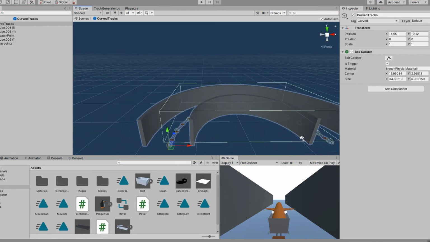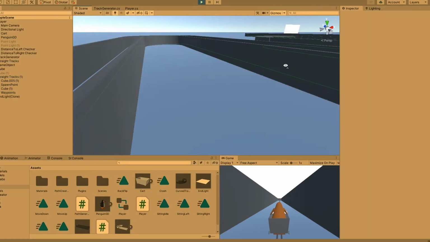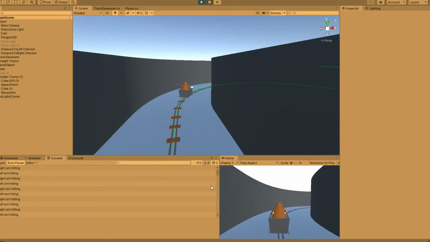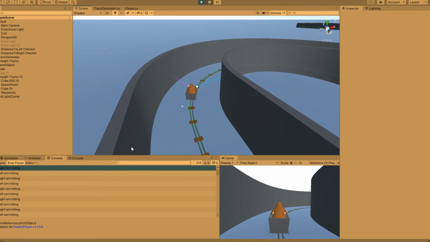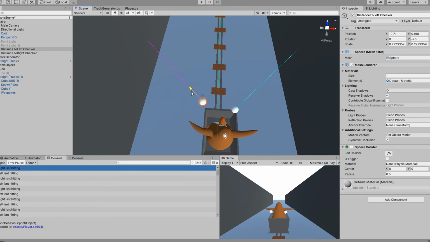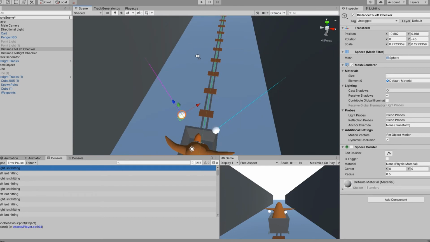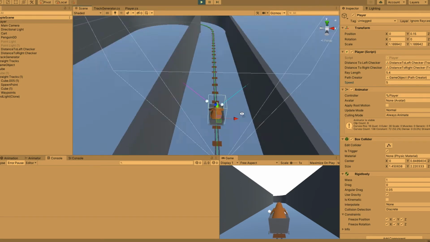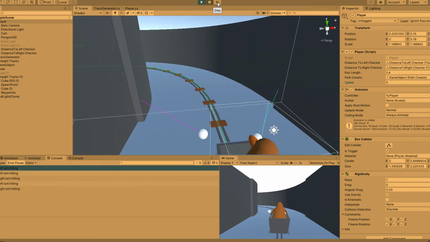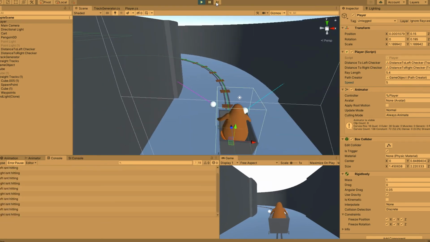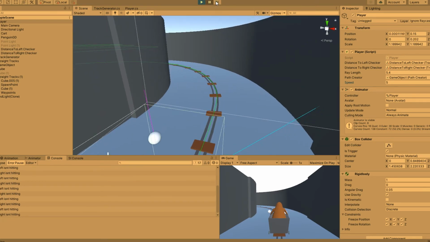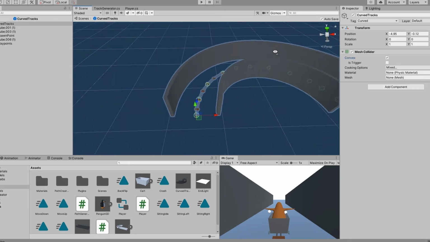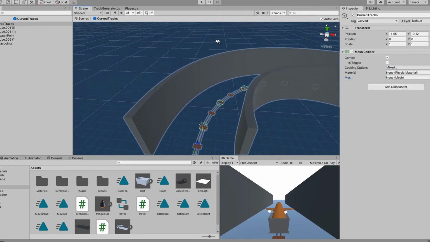To solve this problem, I used raycasts. So I took two raycasts, and I casted them diagonally, like 45 degrees from the player to the walls. You can probably see the visuals in the video right now. And basically, if I was turning right, the right raycast wouldn't hit. The length of it wouldn't actually reach the wall. So with this method, I could actually find whether I was turning right or whether I had to turn left. So basically, if my left side raycast was not hitting, this meant that I'm turning left.